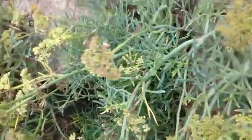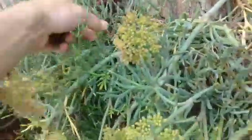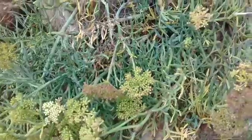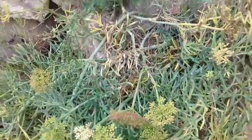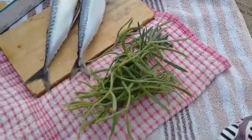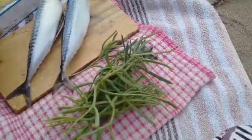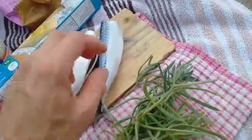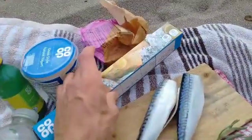And you can do it with bass as well. If you come out here bass fishing, you catch a bass, do the same technique. So I'm just going to collect a handful of this stuff and then show you what to do with it, because it's gorgeous. So there's a samphire. Basically all you do, open up the cavities there, stuff the samphire in, wrap it in tin foil and bung it on the fire, which doesn't exist yet, so I'm going to make a fire.